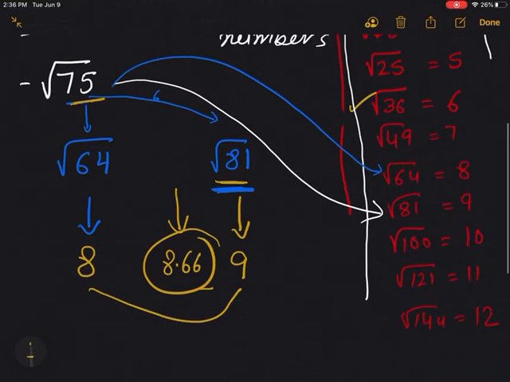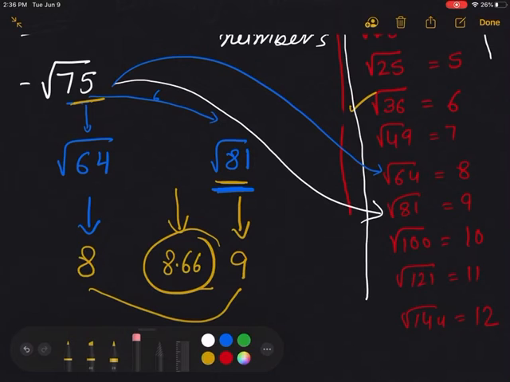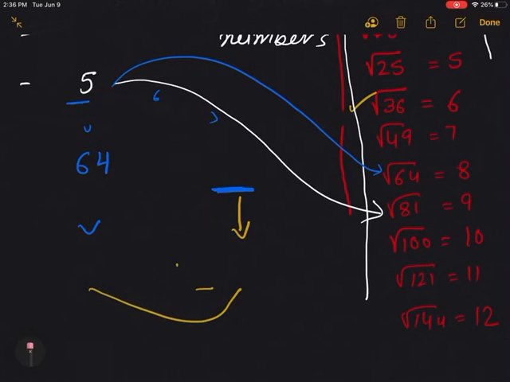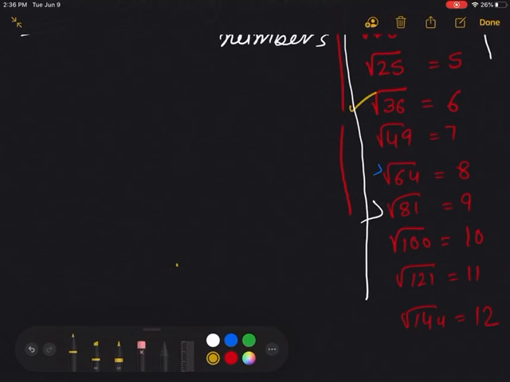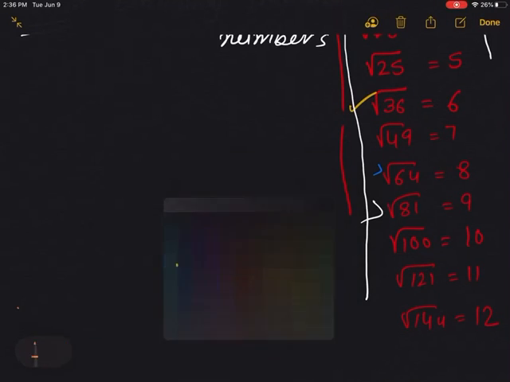I have one more example to show you. So let me just erase this here, because again, I need these perfect square numbers to look at all the time. So let's just go back to this, pick a different color. Let's pick orange this time. Okay. This is my example. Oh, did I put a negative at the end? Okay, I'm sorry guys. Last one, make sure you put negative with your answer at the end. Don't forget to do that.